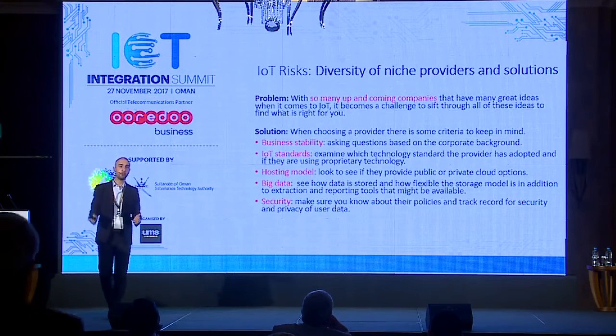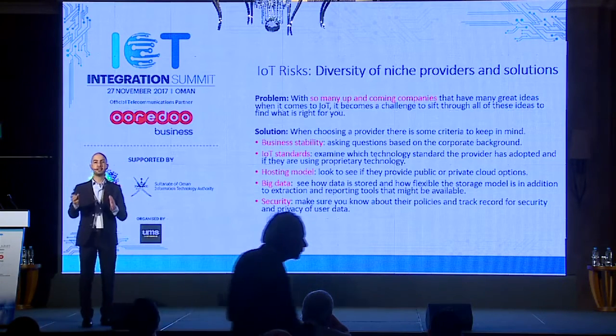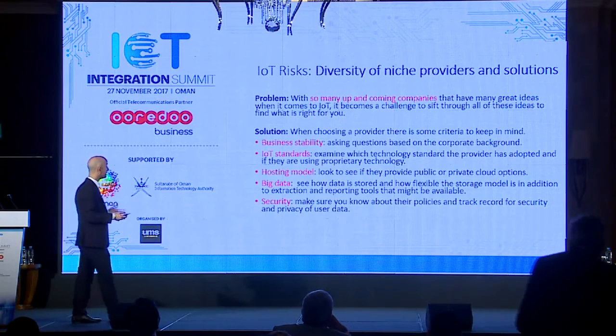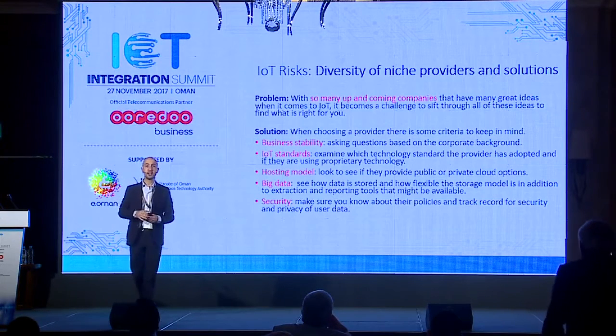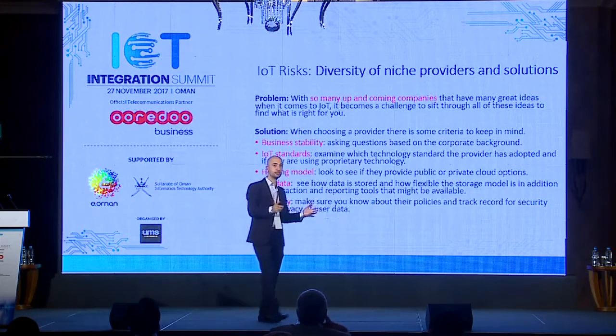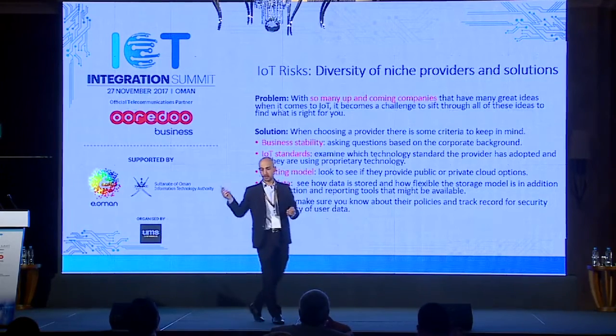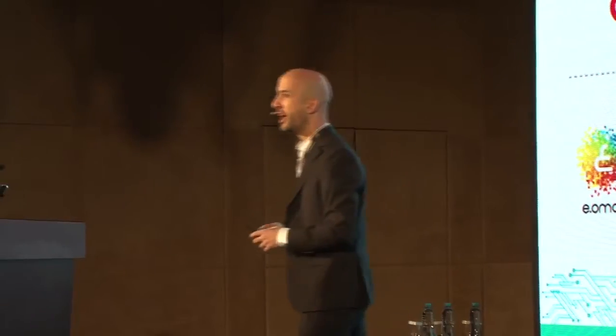If it is a startup company, it's highly not recommended to go with this company because business stability is really, really important. Another issue is IoT standards. There are lots of IoT standards that those companies should take into consideration in order for us as a company to go and deal with such a company. Number three, hosting model. We have lots of hosting models, between, let's say, having only one data center or having multiple data centers across the world in order to have a CDN to be protected from DDoS attacks and so on and so on.